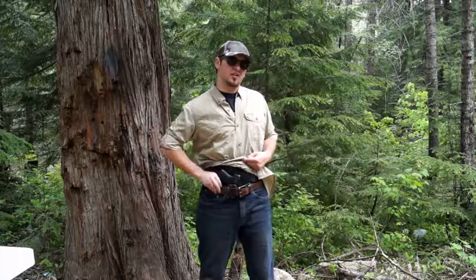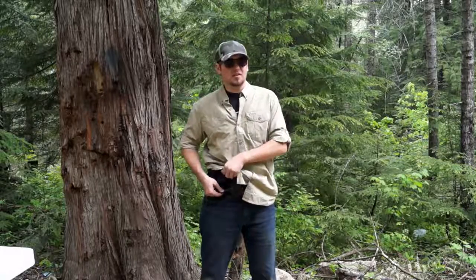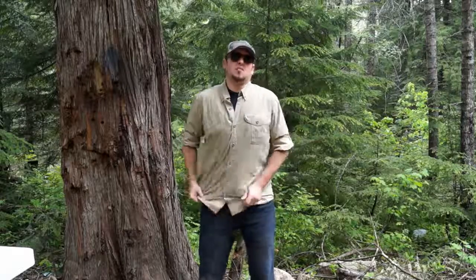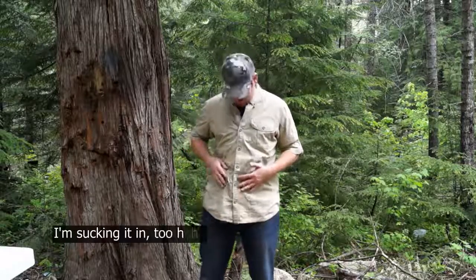They've got their little hook on it, which pulls the tail of the gun in. See that right there? This gun's not loaded, P.S. It pulls the tail in so it doesn't print and it fits against you even better. Honestly, I think I'm a bit fat to carry appendix. Got the spare tire here.